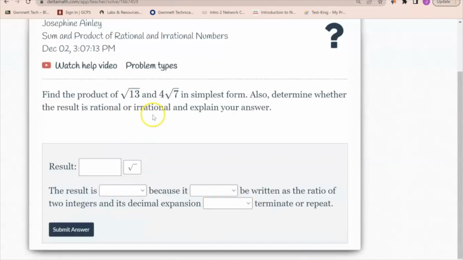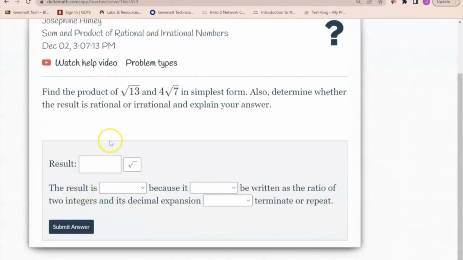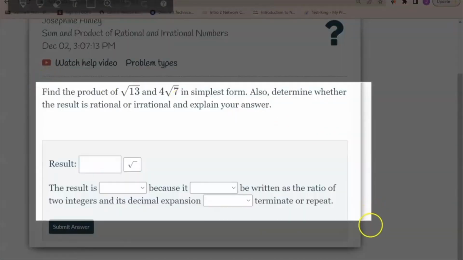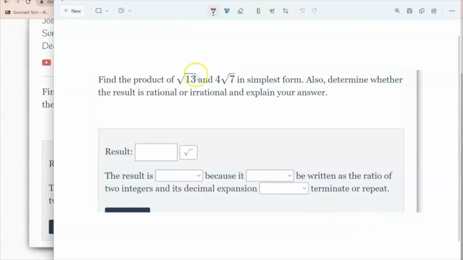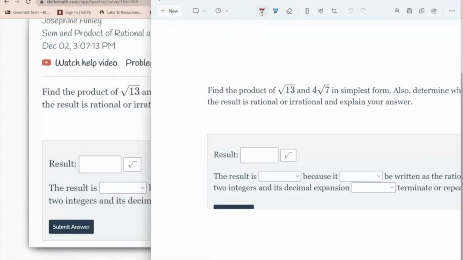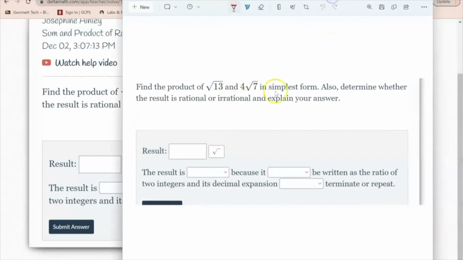Gonna finish off the sum of rational and irrational numbers now that you know what the definition is. So with this one, don't just assume that because it's a radical, it's not a fraction of radicals. It could be, okay? So you do kind of have to look at it. So is the product of these 2 rational or irrational? So that means I gotta do what? I gotta multiply them out like I was doing before.